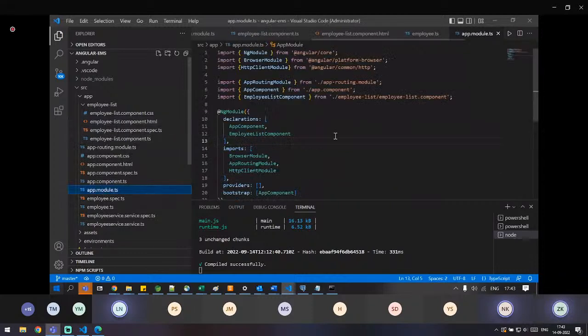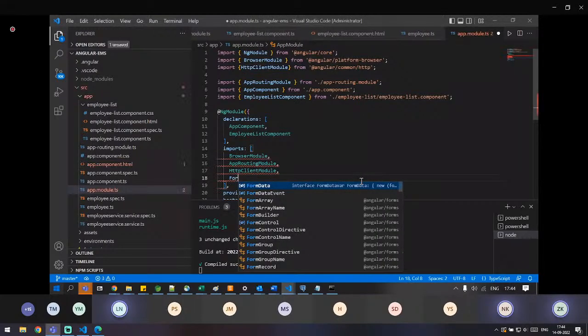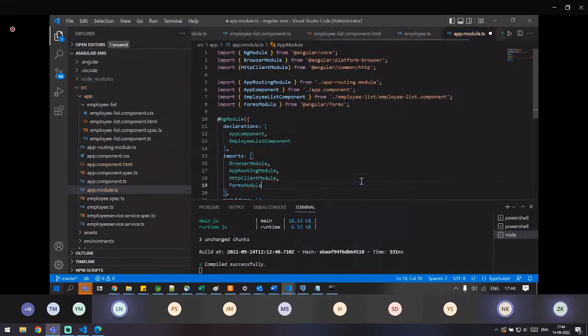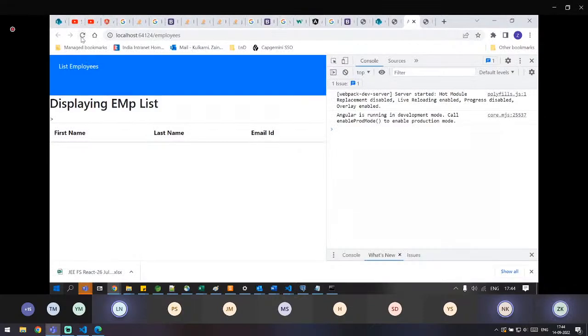Just go to this app module and let us import forms also, because we have browser module, app routing module, HTTP client. I'll import one more, that is forms module, and let's see. Even forms module is imported.